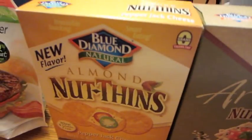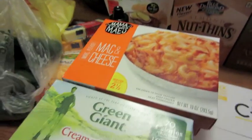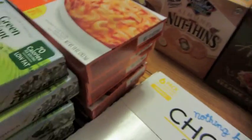Gluten-free snacks. Oh, Mama May. 6 boxes. Can you believe it? 99 cents each with those $2 off coupons. Even the checker was impressed. She made a comment. Yes, she did.